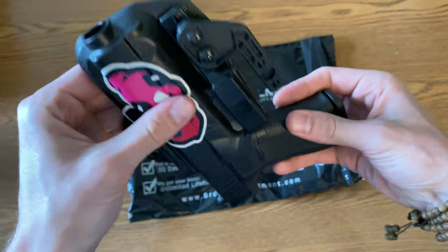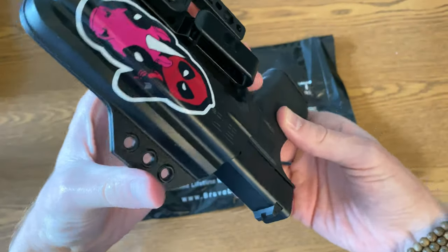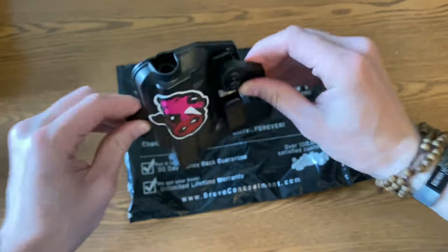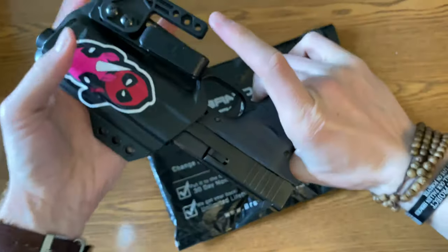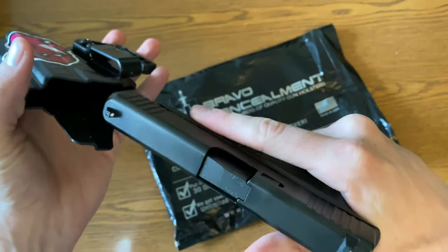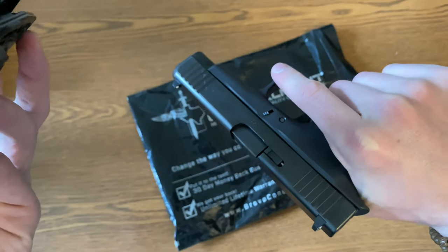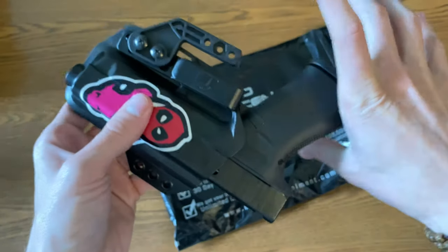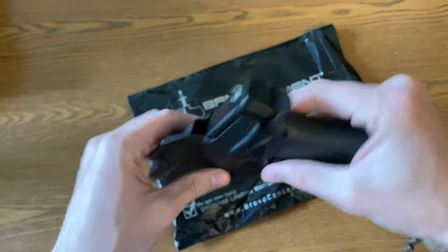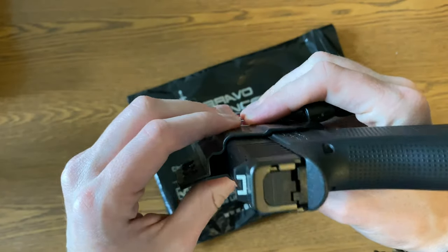Once it's clicked in, I'm not going to hold it on the side, because I've seen some people where they'll do the shake test and they're gripping it like this — like 'oh see guys, it's not falling out.' I wonder why — because you're grabbing it. So I'm going to lightly hang on to it on its edges. That retention screw for me is not needed. It's not that it's a tight fit, it's just that wherever the retention part is — I think it's on the trigger guard — it hangs on. When I want it out, I want it out. Plus you also have to think: when your belt goes through here and it's pressing between your body and your belt, that's also going to cause more retention. Something to think about there.